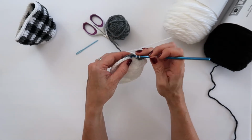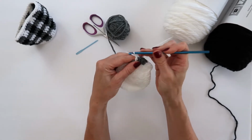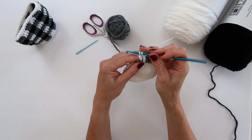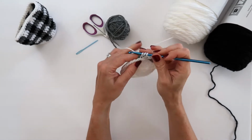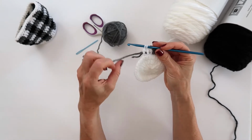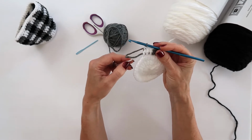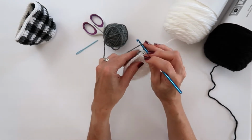So yarn over, we're doing our double crochet back loop only in white. There's the first one. Here's our second one. And then in our third one, we're going to be switching back to gray. So yarn over and pull through one time. And then in our second yarn over, we're going to be switching back to gray. So yarn over and pull through to switch back to gray. And then give them a little tug again just to make sure they're staying nice and tight.